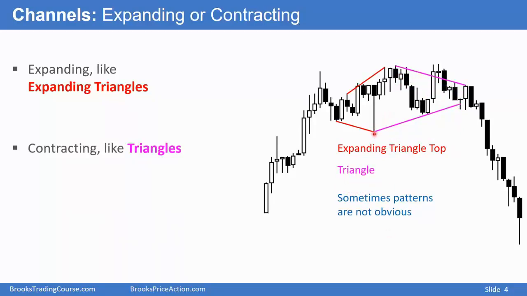Here we went down and up and down and up and down. I know that if you use this high and that high to draw the top, the second point is above. But anytime I have a trading range and the lines are pretty much convergent, I think of it as a triangle. It doesn't matter if you call it a triangle or simply a trading range. You can call it a diamond pattern, which is an old-fashioned type of reversal pattern. It doesn't matter. You know that the market is sideways after a bull trend. It's in breakout mode, and it may resume up, it may reverse down. And when the chart starts to get into a convergent channel, that means the market is probably fairly close to breaking out.